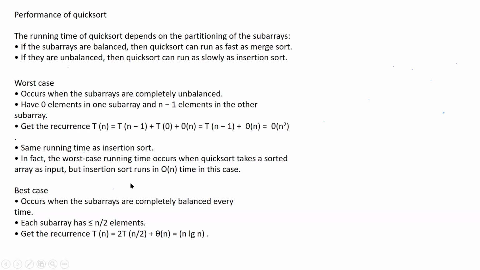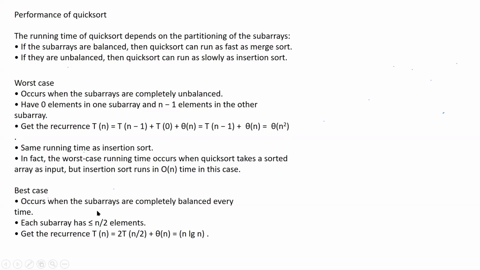अगर हम बेस्ट केस की बात करते हैं तो इंसर्शन सॉर्ट हमारा कितना लेता है, O(n) टाइम लेता है. क्लियर. In fact, the worst case running time occurs when quicksort takes a sorted array as input. अगर क्विकसॉर्ट में हम सॉर्टेड एरे भी डालेंगे, ये क्वेश्चन जनरली पूछ लिया जाता है, which one is the better algorithm. पर स्टूडेंट्स क्या कहते हैं, क्विकसॉर्ट का नाम ले देते हैं, because the name suggests quicksort is quick. No, in quicksort, if you are putting in the sorted array, then it takes again theta of n square because comparison होगा ही होगा, partition होगा ही होगा. Clear? But in insertion sort, if it is already sorted, then the while loop will not execute, and its best case time complexity will be O of n.